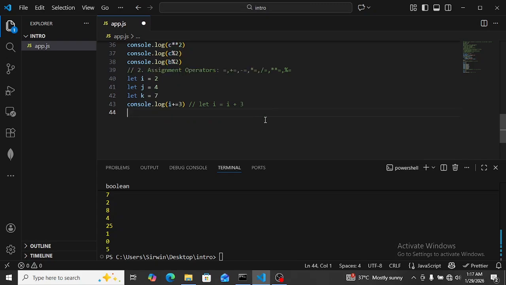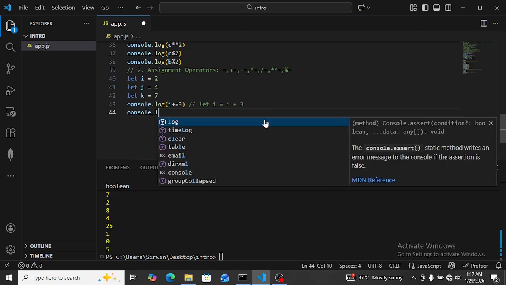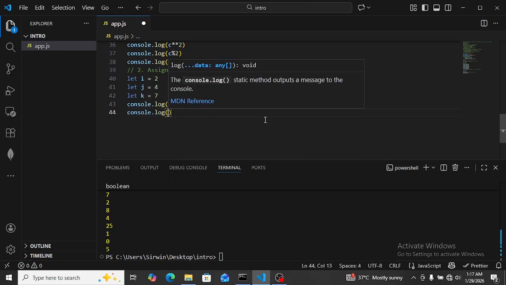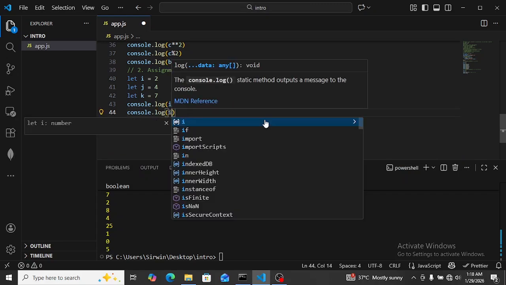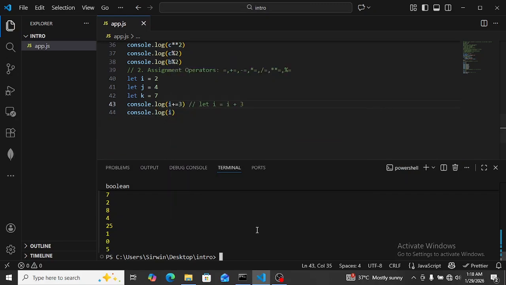So if you do console.log of i now, you are getting 5. I really want you to understand this. We can't use const to do that. You remember? Yeah. So i has changed now. Going forward from here, i is no longer 2, it is 5 now. You remember when I was explaining const and let, I said if you might change the value in the course of the program, you use let.